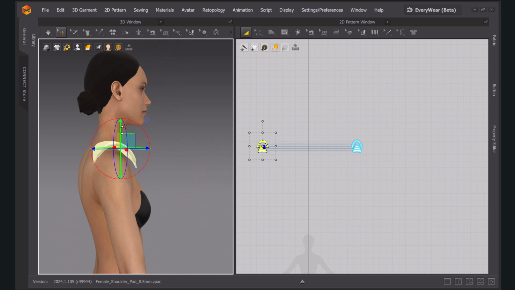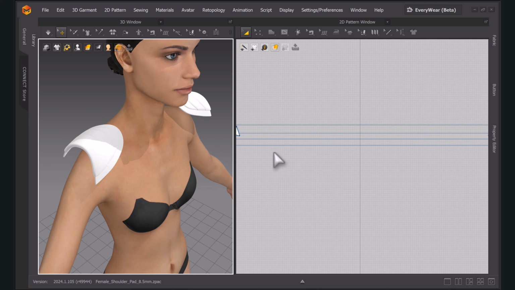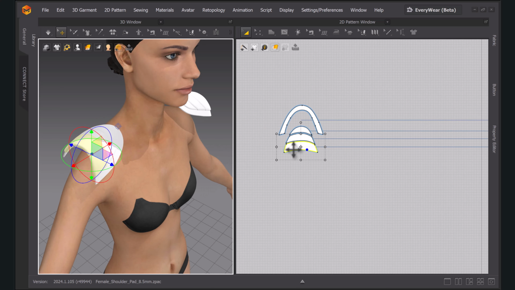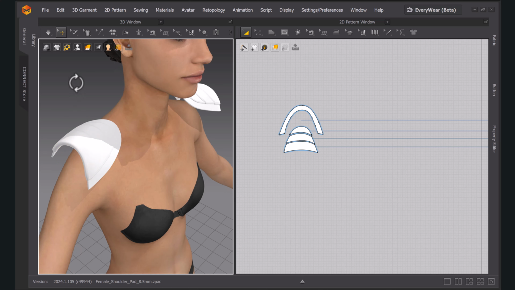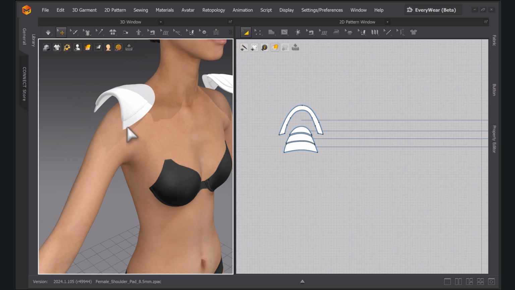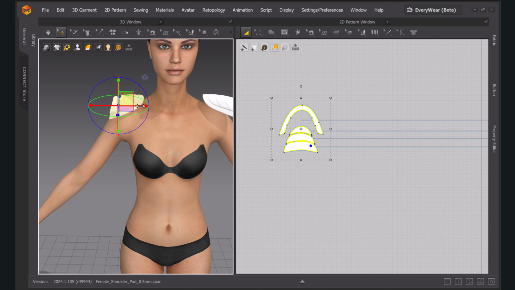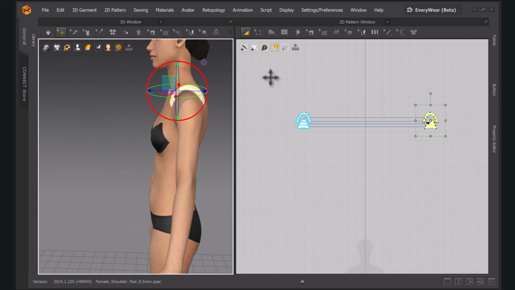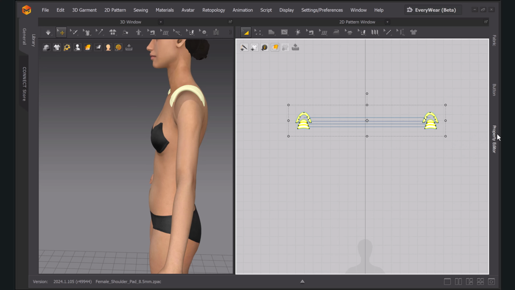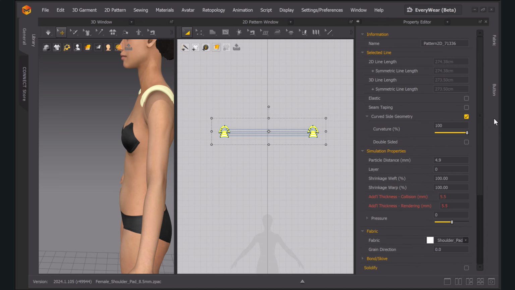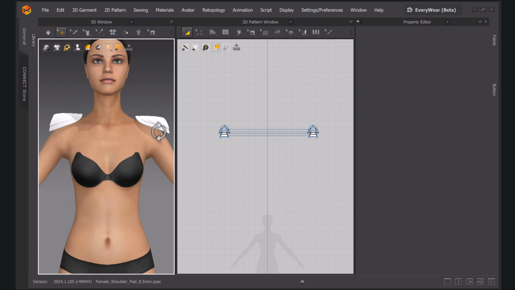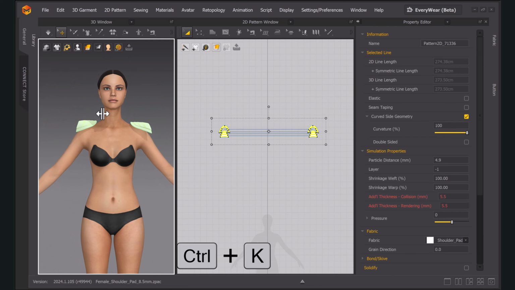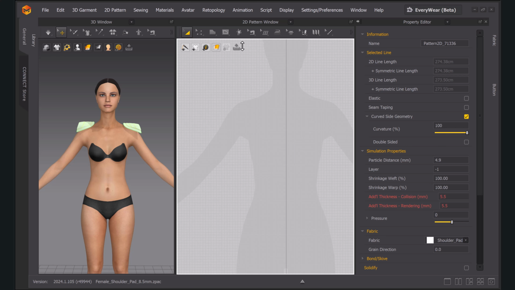Otherwise, you should sew this part to your sleeves. And to be sure that they are going to be beneath my outfit, I decrease their layer and freeze them. Control K. Okay, now pattern making.